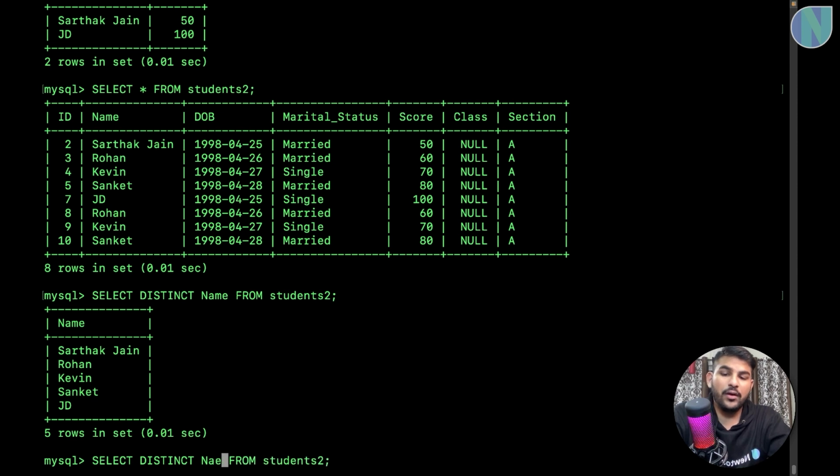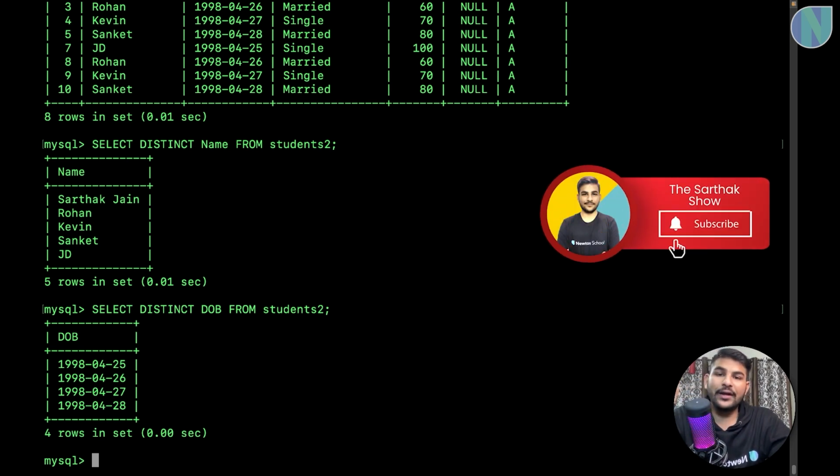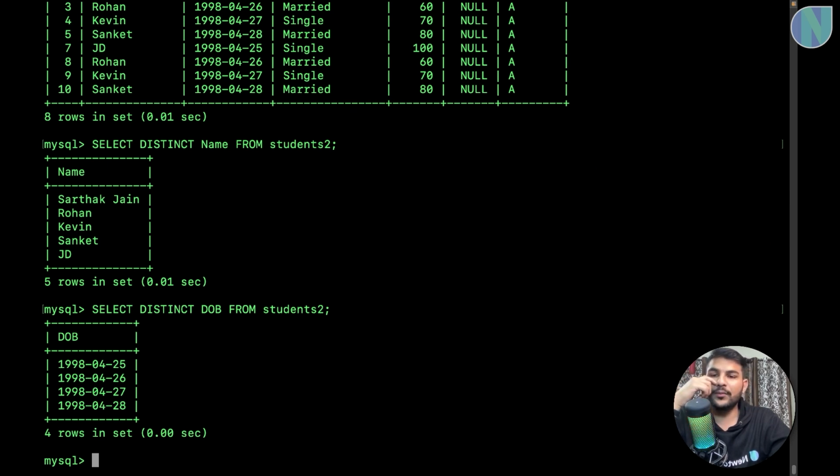Instead of name, I'm going to mention date of birth as the column. I only got 4 entries. These are the 4 entries of date of birth that were unique in this column. Interestingly, if you want to find a unique set of values in terms of unique combinations of multiple columns, you can mention both of the columns simultaneously.